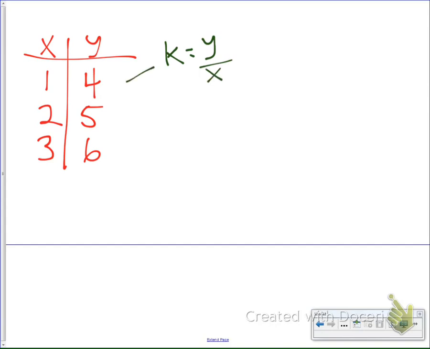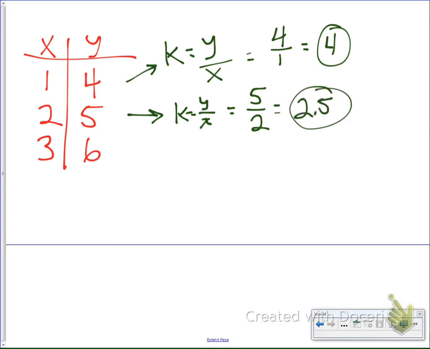Let's start with my first row. I'm going to do 4 over 1, which reduces to 4 over 1, or 4. So, that's K for the first row. Well, let's look at the second row. Should be Y over X. This one, I have 5 over 2. But if I reduce that down, that gives me 2.5. Already, I can tell that this table is not proportional, because these two numbers right here are not the same.